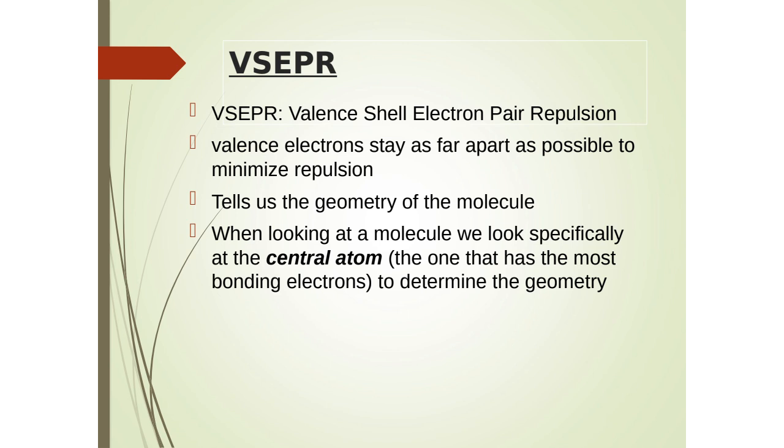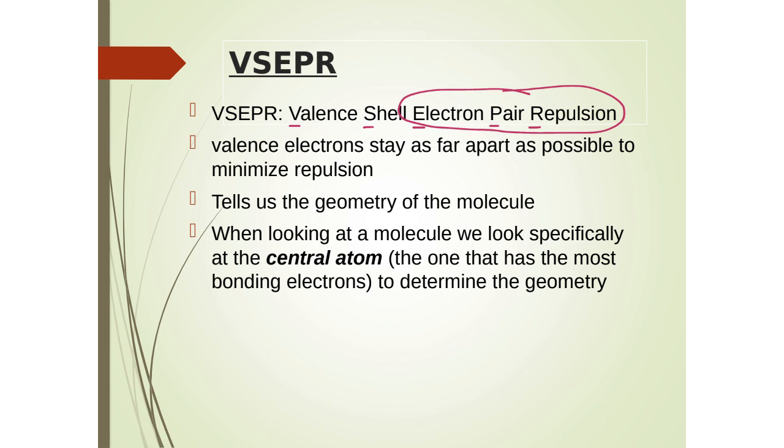So although it's pronounced VSEPR, it's not really written like that, and it's an acronym that stands for Valence Shell Electron Pair Repulsion Theory. And so what we're thinking about now is as we transition from Lewis structures, which are a two-dimensional representation of bonding, we're now going to be looking at three-dimensional structures as they naturally exist. And what is the implication of the electron pairs, as we know that they do repel, and what does that do to the structure of the molecule and how does it change it?